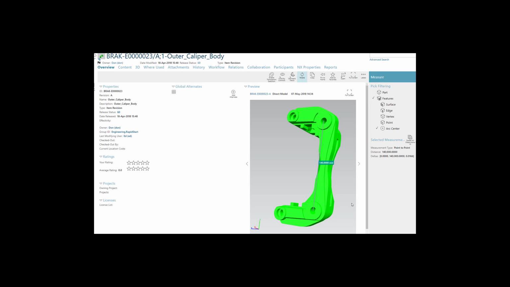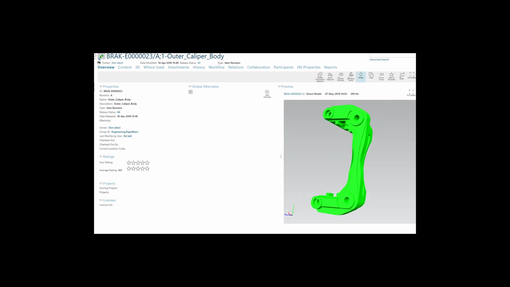With that, I can add more measurements, or if I need to capture this information, I have the ability to come over here and turn on capture capabilities and basically take a snapshot of that with whatever information I want to put on there, and then maybe use that to drive some type of change further down the line. So just one example of visualization, and we'll see some other ones as I get into the demonstration.